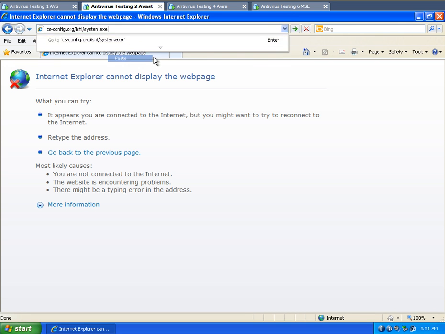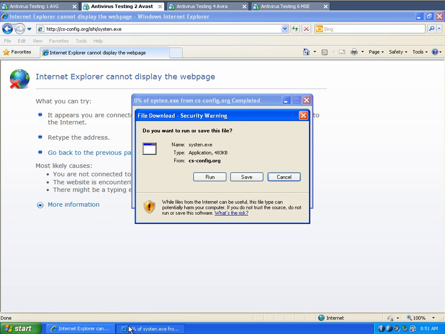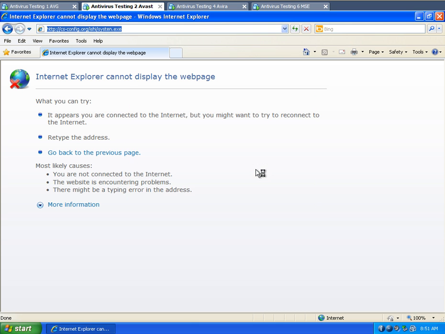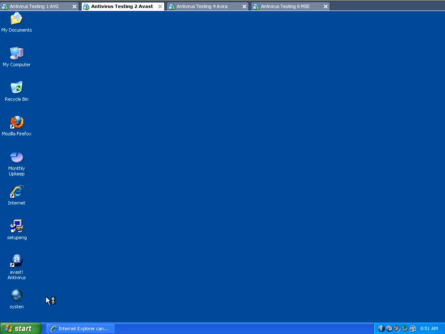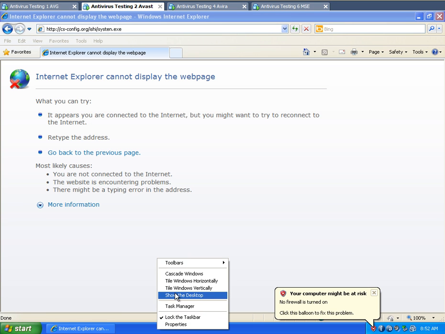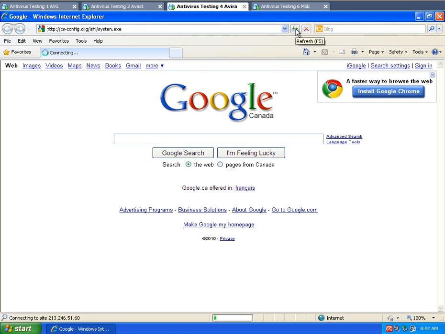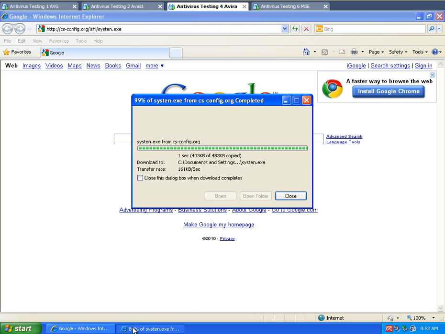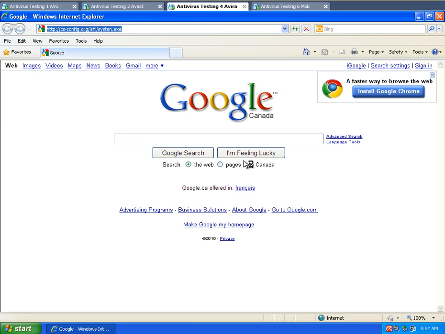Alright, let's try AVAST, see what it does. Save that. Run that. Now it's interesting, it actually, okay, no, that's just the setup for the AVAST. But it does look like that virus did get through on AVAST as well. So we have both AVG and AVAST infected with this particular virus. We're going to try AVIRA. Alright, so we'll try that. And then run that. Alright, and it looks like AVIRA let that one through as well.